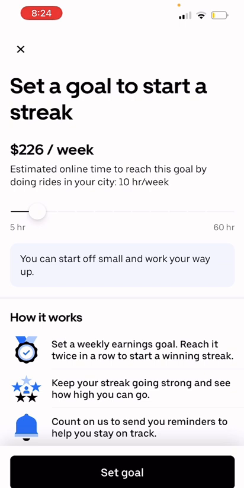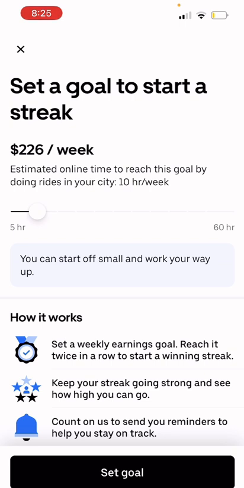I'm telling you, people are tipping their drivers, especially depending on when you go and depending on which rides you decide to take, okay? People are tipping and you could be at $200 within 10 rides or 15 rides. I'm telling you, that's it. You don't need to do 10 hours, but it's just giving you an example of how much you possibly could make, a potential of how much you can make.